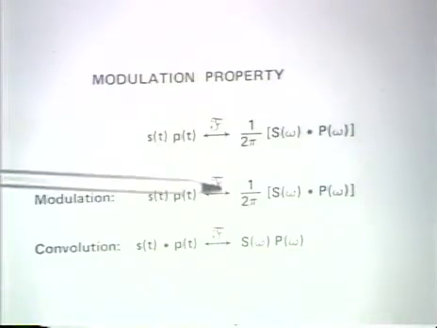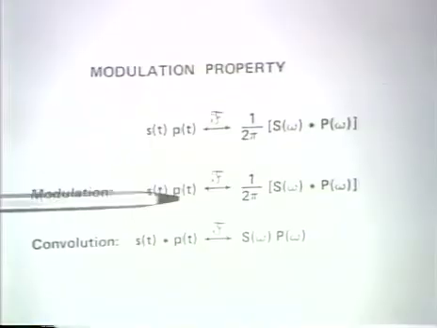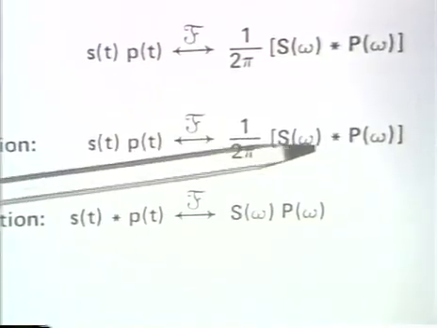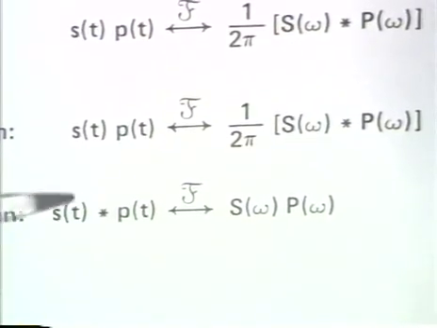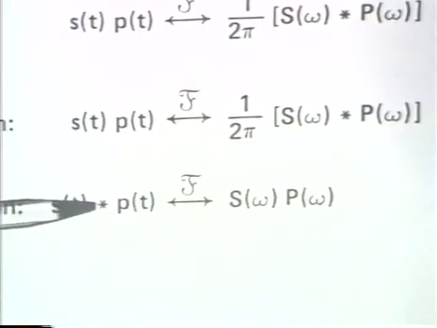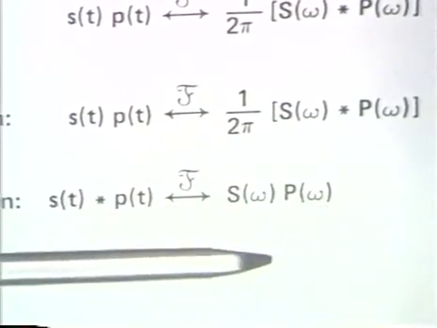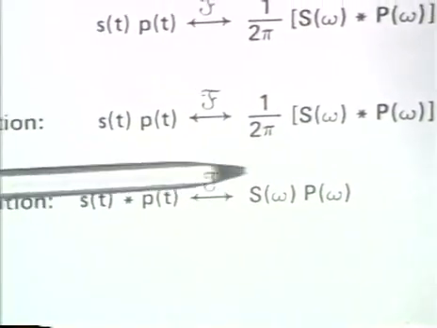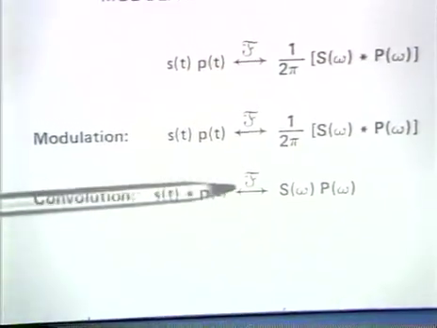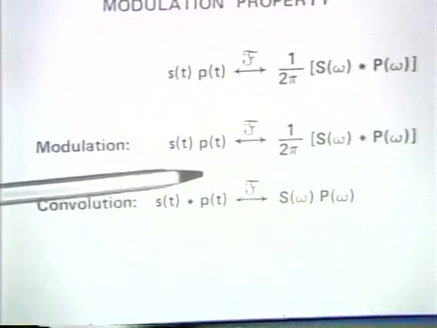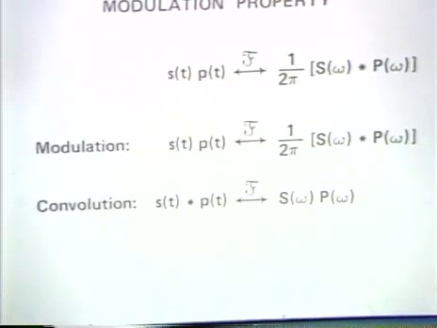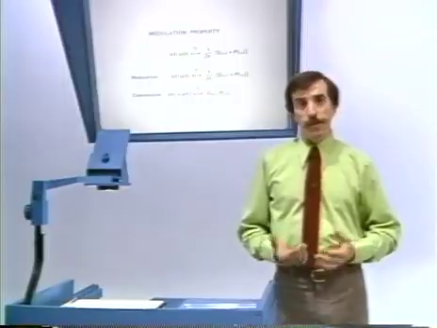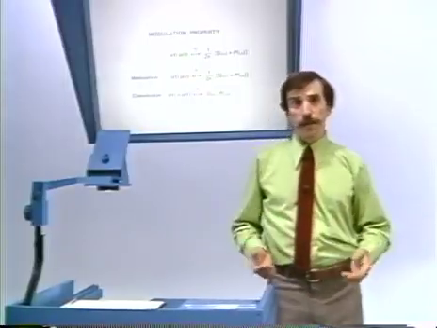I have it summarized here that if we multiply a time function by another time function, then in the frequency domain we convolve, whereas the convolution property is just the dual of that, namely convolving in the time domain corresponds to multiplication in the frequency domain. The convolution property is the basis, as I indicated, for filtering. The modulation property, as I've summarized it here, in fact is the entire basis for amplitude modulation systems used almost universally in communications.